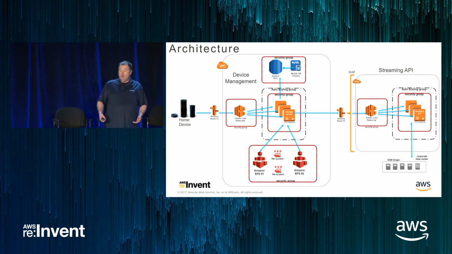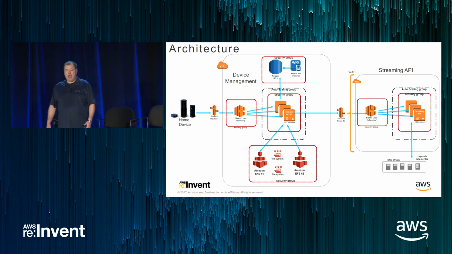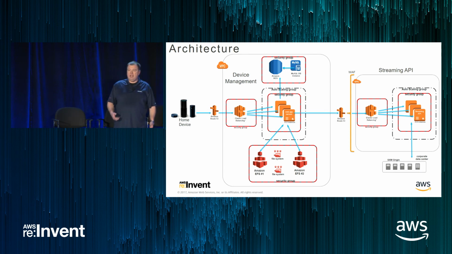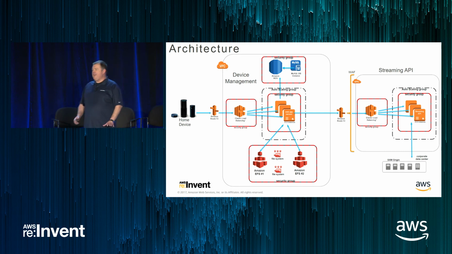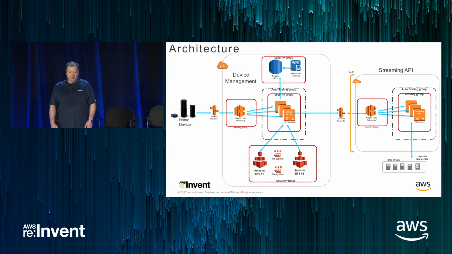But you'll notice also that we have two EFS file systems there. The reason is because we were very concerned about I/O. Our I/O definitely took a hit when we first started the implementation. We noticed that we weren't responding as quick as the system that actually failed in the first place. And it wasn't necessarily because of EFS, it was because of the implementation and not being able to get to the information. That's why we have two EFS file systems mounted there.